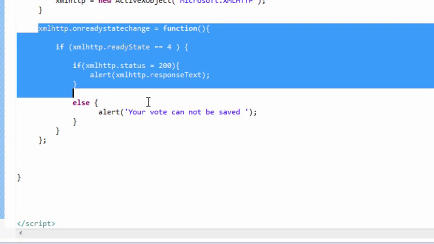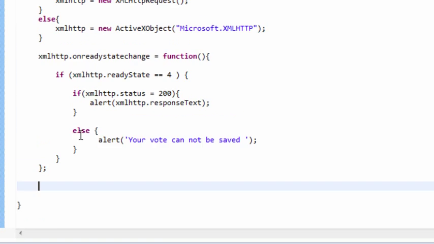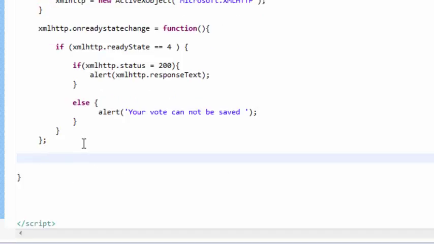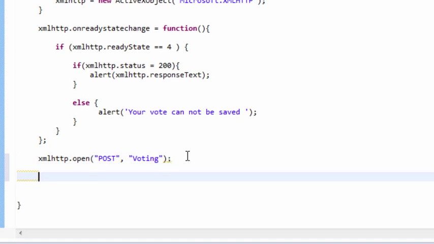After registering my listener, I'll basically open and send this XMLHttpRequest instance as I explained in the slides. Open the instance. First I'll use the POST method. I'll send my data with the HTTP POST method to my voting servlet, right?